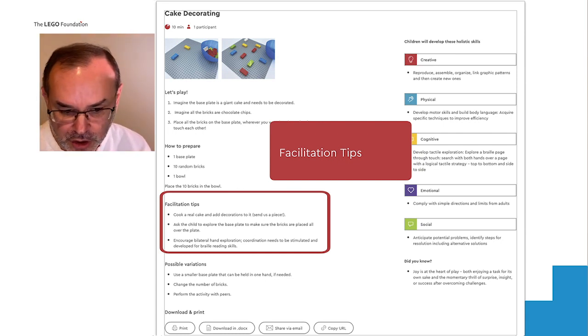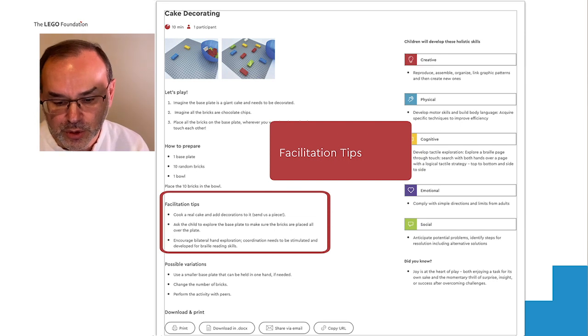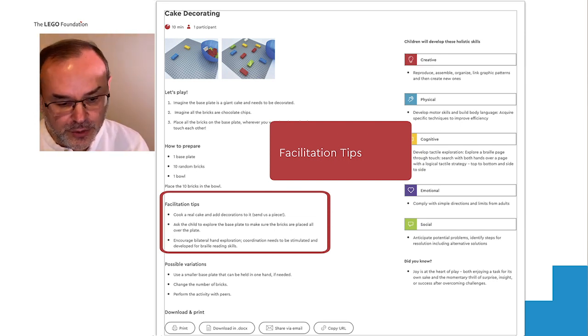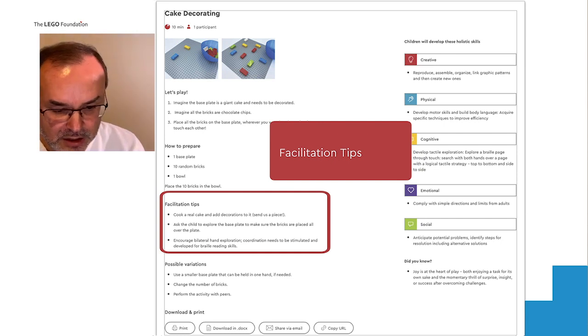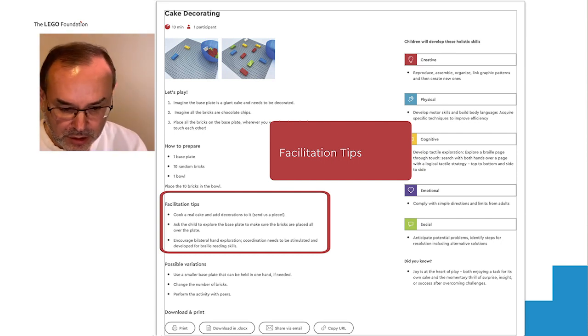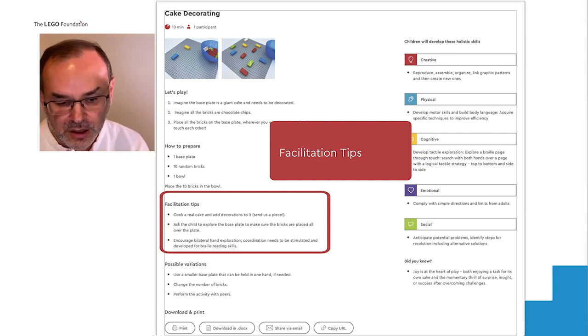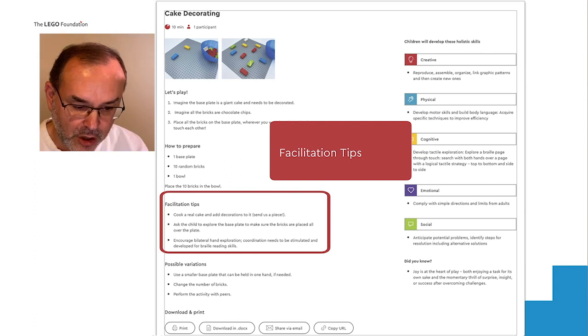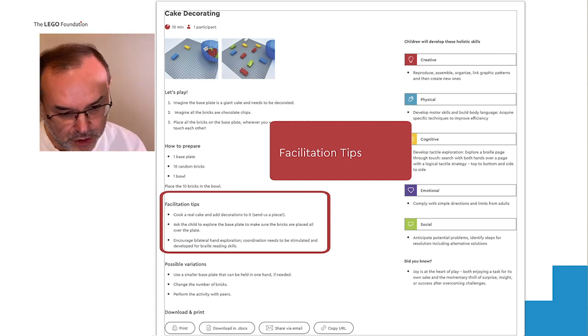what a cake decoration is. If you haven't had the opportunity to touch a cake, if your parents haven't described to you what is on your birthday cake, for example, of course you cannot understand what the activity will be about. And that's really to have in mind that sometimes things can be very tricky and difficult to do for a blind child, or just to understand, even with no cognitive issues.